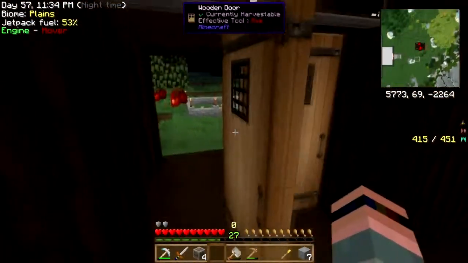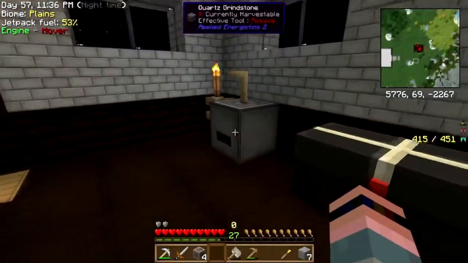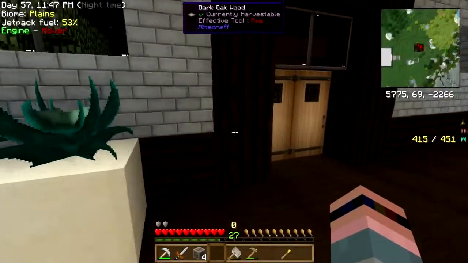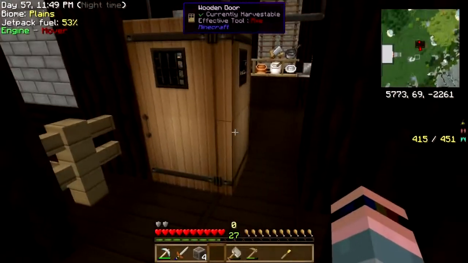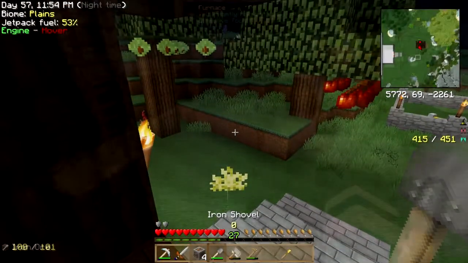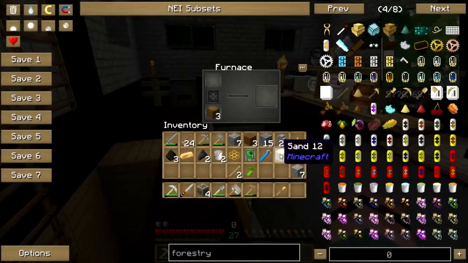If that's okay. Okay? Maybe, can I do it in the grindstone? No, not moss stone. Just straight up cobble. Can I not? I cannot. Alright. That's cool. Shovel. Alright. In you go.